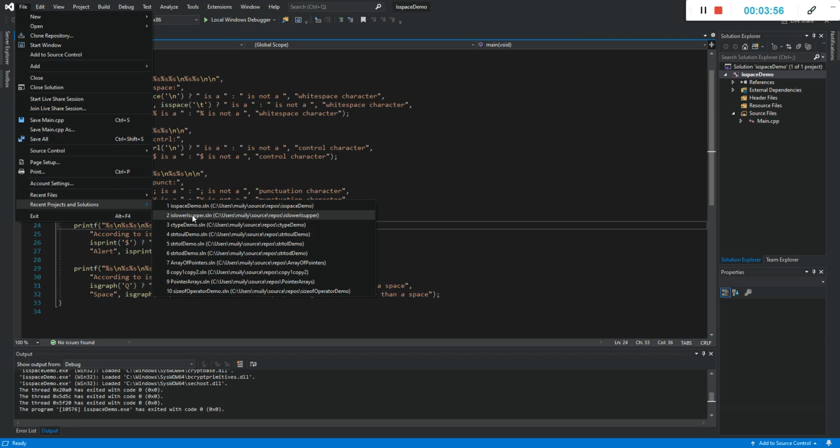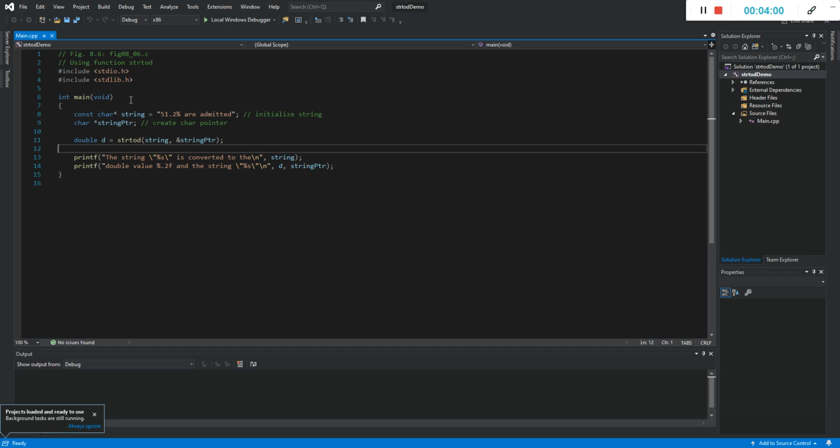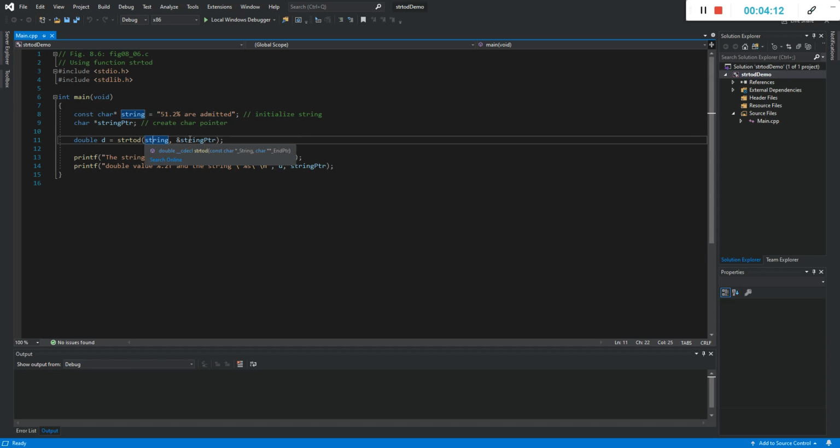Now let's try the string to double function. So this is the one where we had this 51.2% are admitted string, and we call the strtod function, pass it that string as the first argument and a character pointer as a second argument.